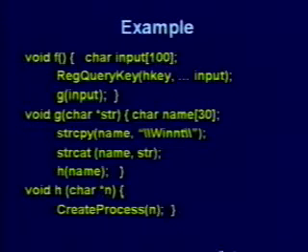So let's look at how this works. This is a simple example. In the second line, we have a registry query key, and this function call will actually get some data from a registry key and store the data to the input variables. And then it will invoke function G. Function G will do some computation on this input and then invoke H.